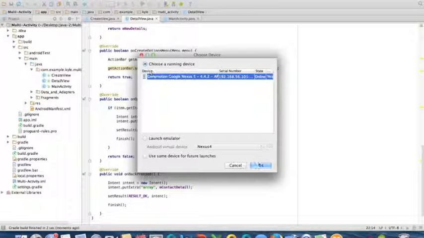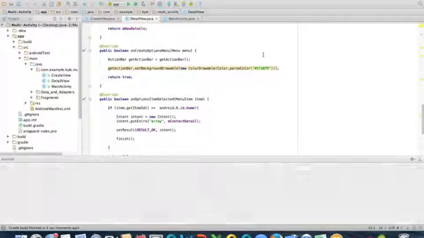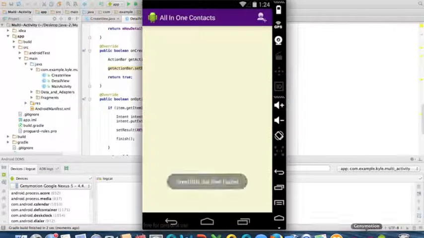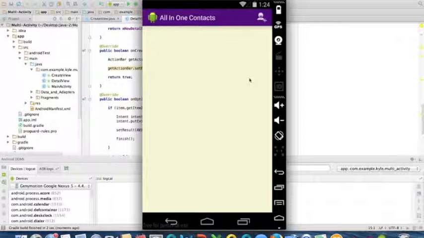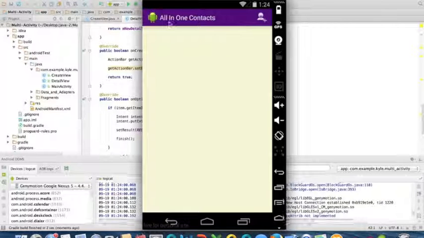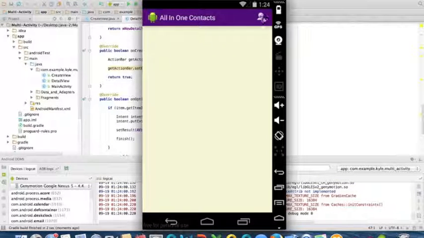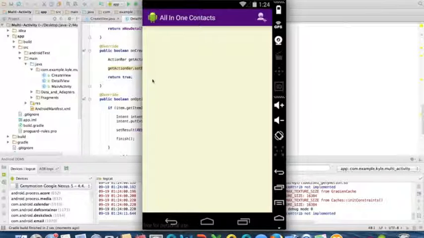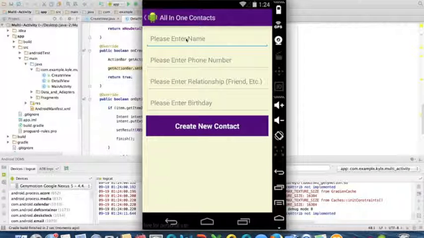So we're just going to start up the emulator now. We'll get that running and show everything actually running inside of there. As you can see, I changed the background color, I changed the activity or the settings bar up here, and I also added a little icon for adding a new contact. So we click on here. I found that in the emulator, even on Genymotion, it takes a little while to load up. So we're just going to add in some fake information.